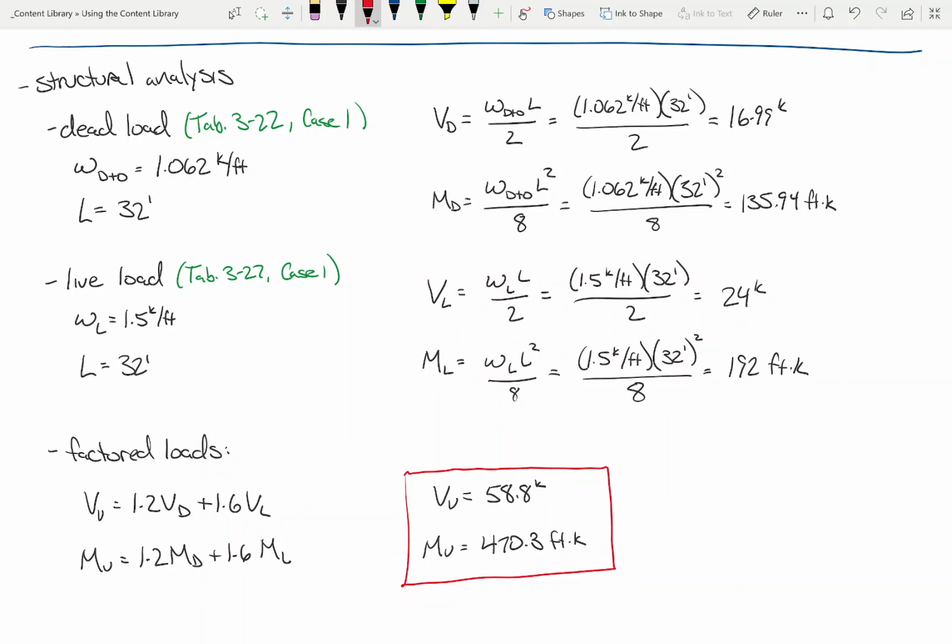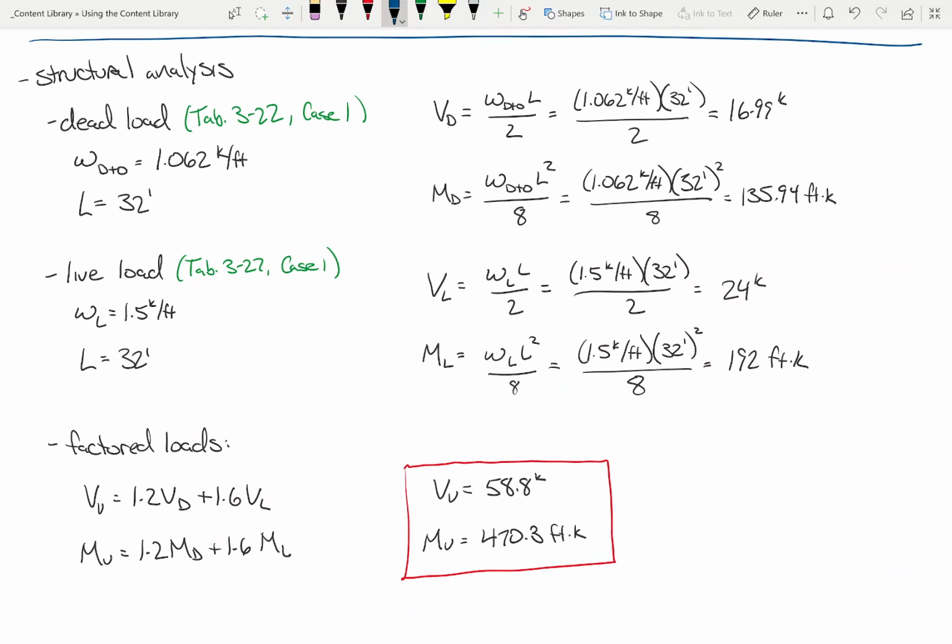Okay. Now, before we move on, I want to take a step back and just make sure that everybody's comfortable with what I just did. Is everybody comfortable with that? Yes. Question. The reason you're treating dead loads and live loads completely separate is because they might just be different cases. That's 100% right. Like a snow load or something, or something that's a different case. Yeah. So that's exactly what I was going to get at.